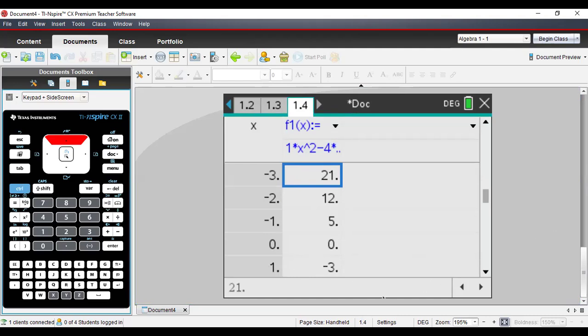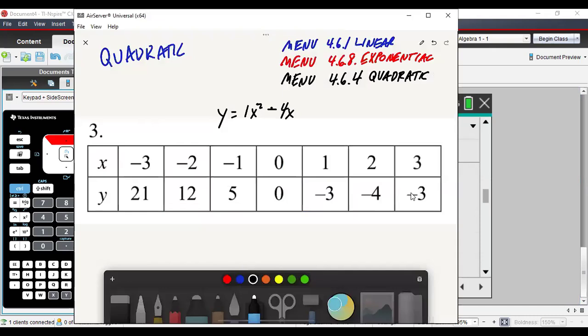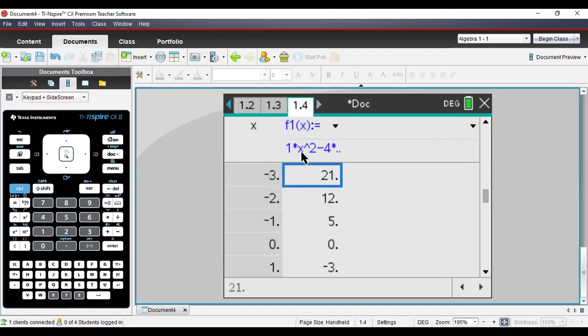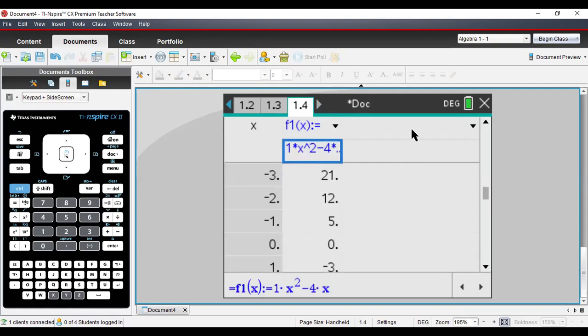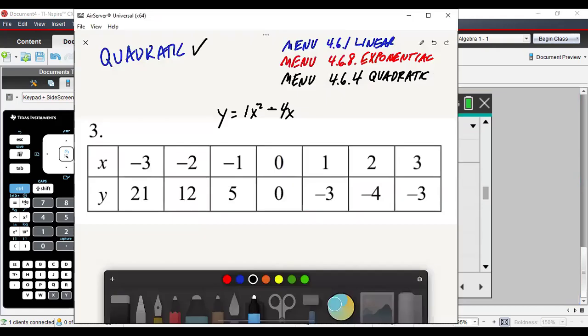So basically what I've done is I've created this table. So I know that this is the right equation, all right? So I've checked it. I've looked at the table. By graphing the function that I came up with, I get the same table as the table I started with. So I know that this is absolutely quadratic. So I can go here and I can say it's been checked.